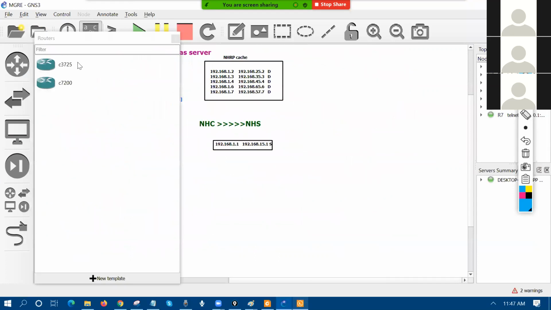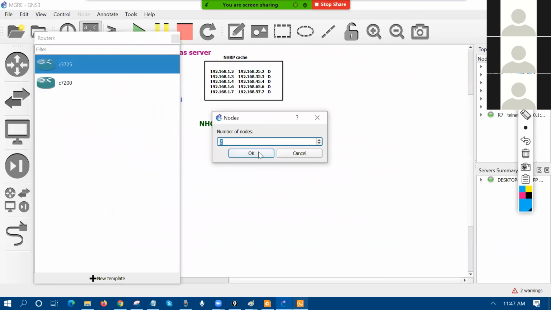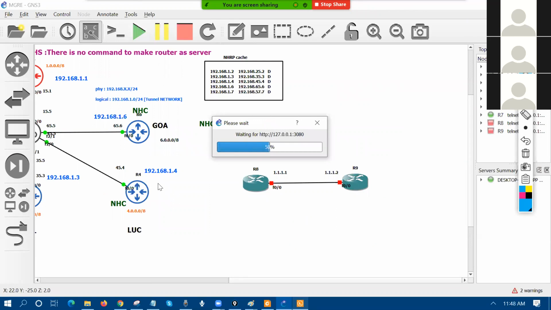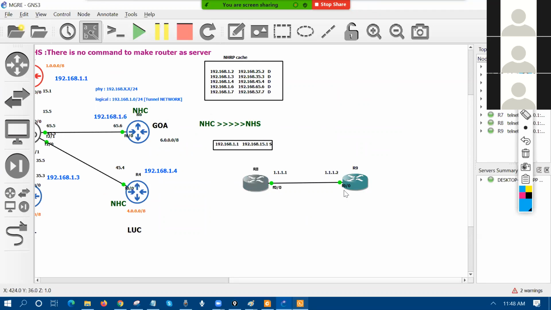I'm going to take two routers right now, R8 and R9. I'm going to define the IP addressing, this one will be 101 and the other will be 102. Try to understand this topology right now. A very basic topology. If you understand this one, I will introduce a new protocol over there in mGRE. Router 8, router number 9.